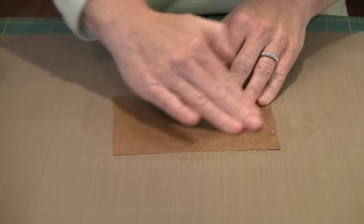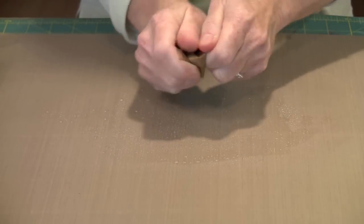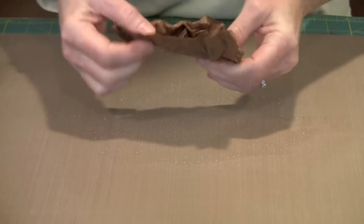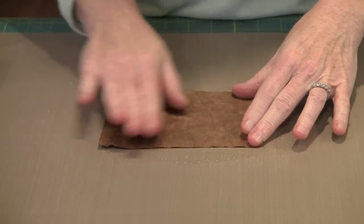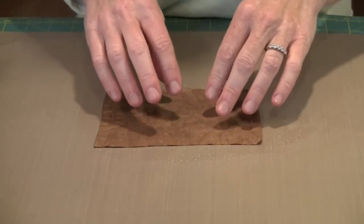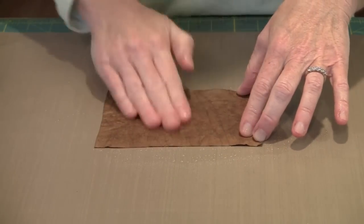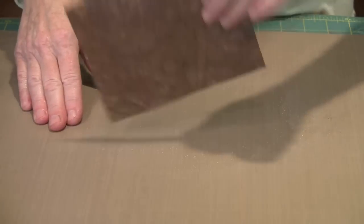Once you've spent a couple of minutes and you've worked this in, pick the paper up and crunch it in your hands. This is going to create the texture that you would ordinarily see in the hide of an animal's skin and obviously in leather that you buy. Now this is not done at this point. With this particular type of paper, it takes a couple of times of wetting and crumpling before the change actually starts to happen.